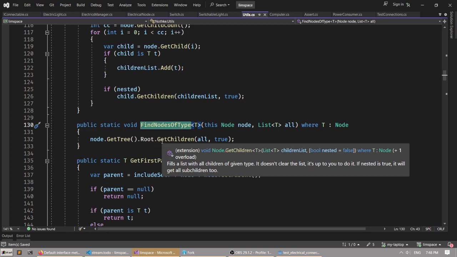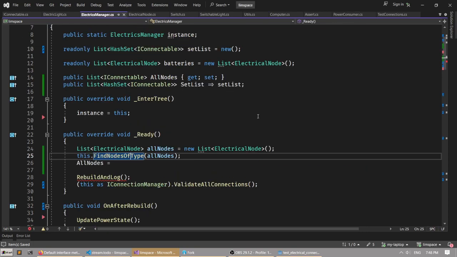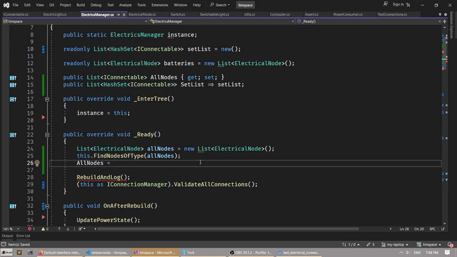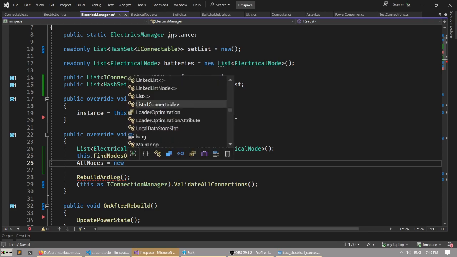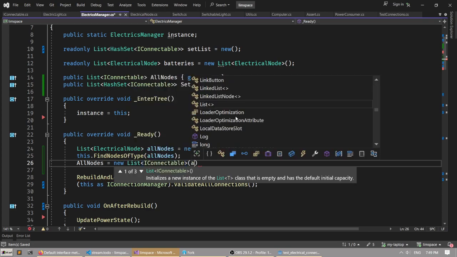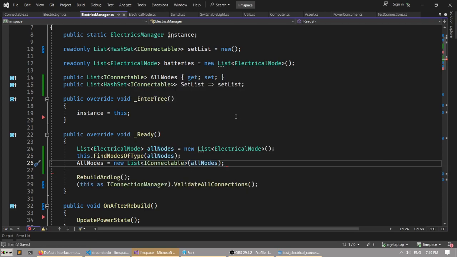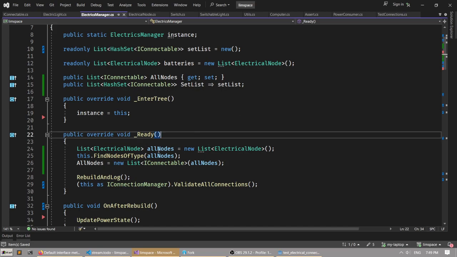Get children. Okay, yes, it goes through all the children. All nodes is, well, yeah, it's a new list that takes all nodes. Yeah, there it is.